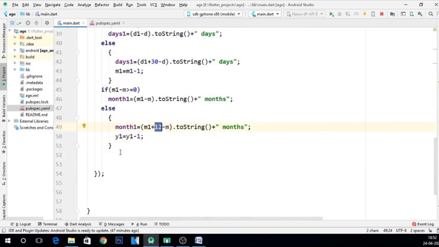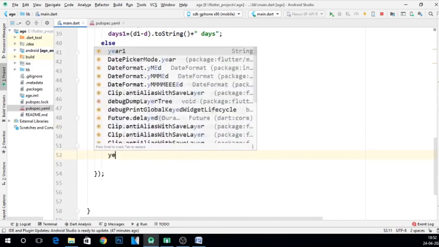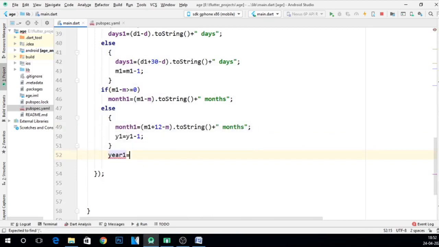Okay, and year1 is equal to y1 minus y.toString plus years.